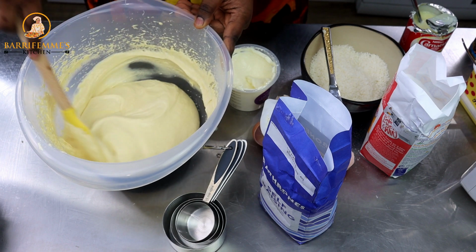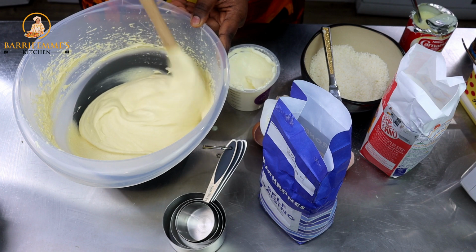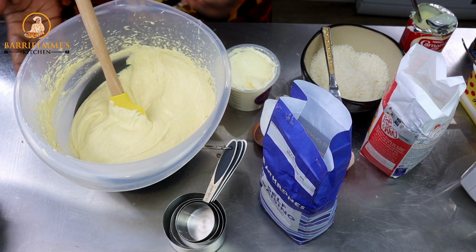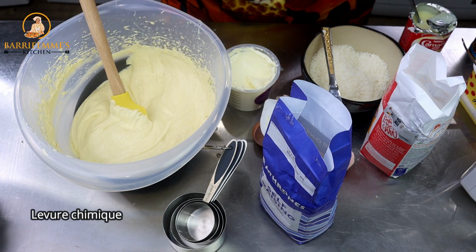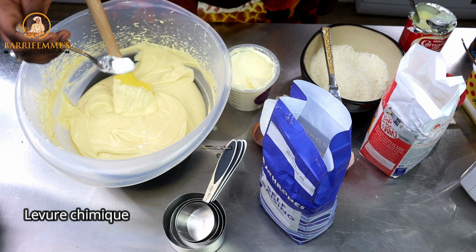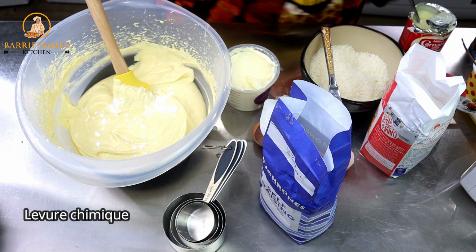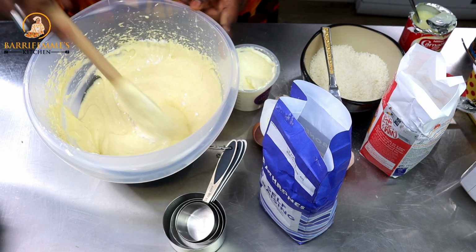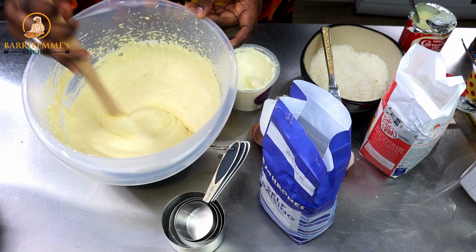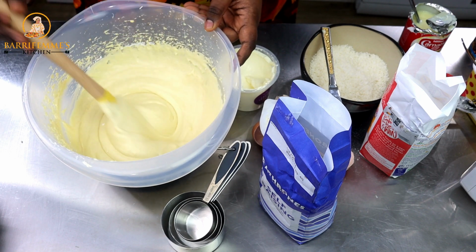I use self raising flour, it's going to raise itself but I'll just add a tiny bit of baking soda, it doesn't hurt to add. So that's 1/2 teaspoon of baking powder, and then we'll just give it a good mix. Make sure everything is well mixed. Once you add the creme fraiche, you don't need to be mixing it too much.